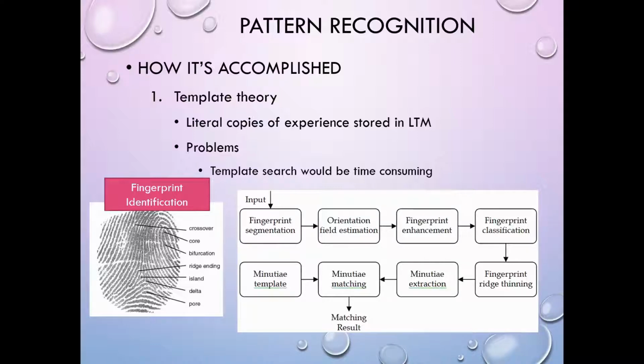So let's say that you're a person who's going to be identifying a fingerprint. First, a fingerprint has been provided to you. We'll call that the input. And so you have to look for segmentation within the fingerprint. You have to look at whether you think that this is the, how do I phrase this? Usually I just hold my finger up in class and people know what I'm talking about. So in this image that you're looking at, the left side of the fingerprint, is the tip of the finger up or is the tip of the finger down? That's the orientation field estimation. Does this look like an upright finger or is this maybe a finger that's pointing downwards?